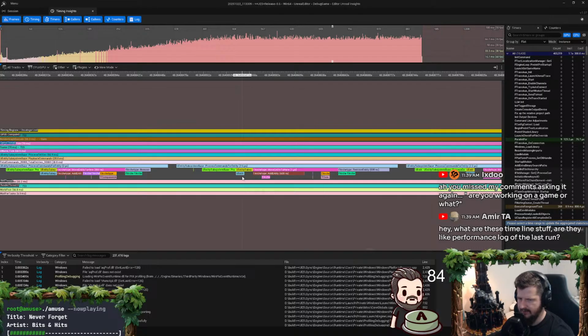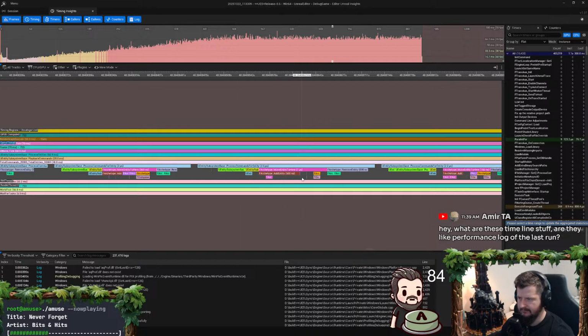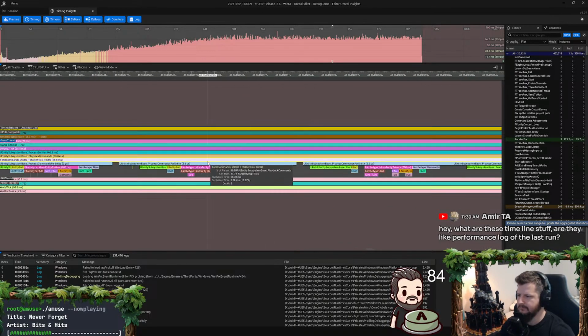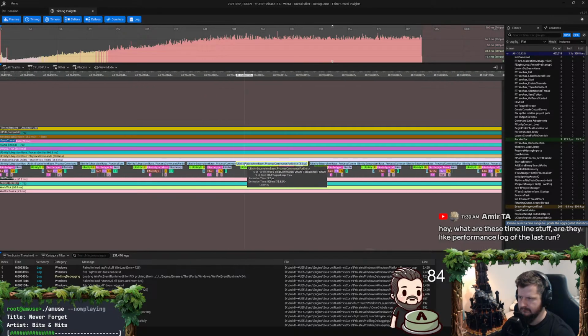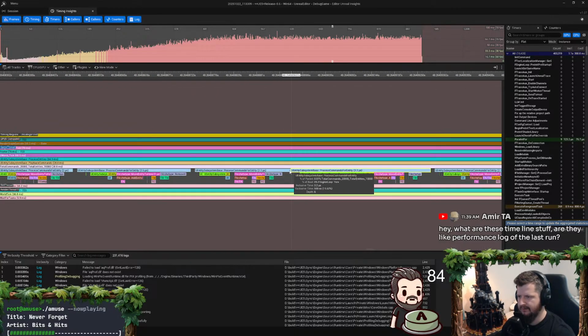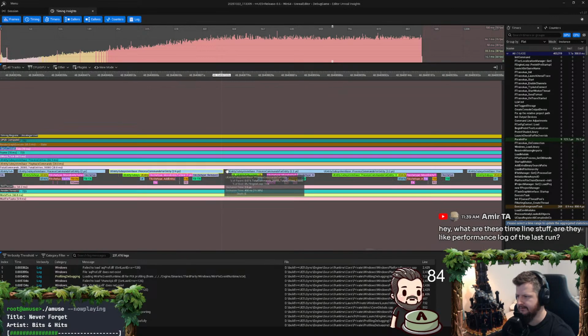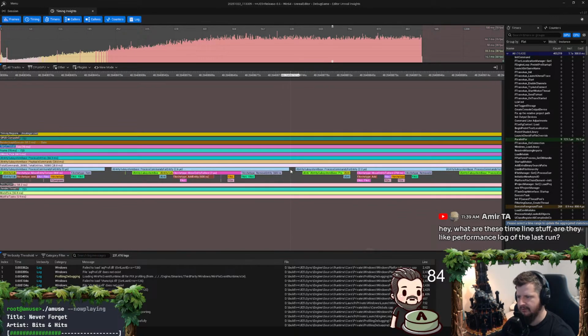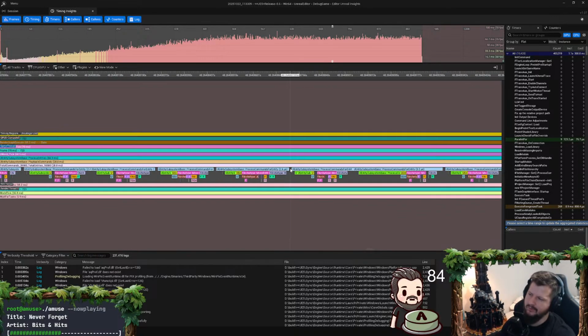It's a performance log of the last run. Yeah, it's a performance trace, so we're profiling. Each of these blocks is a function. And see, I don't understand, these two are contiguous, but then there's a space right here. What is that space? Is that like a cache lookup thingy? Are we going to RAM there?